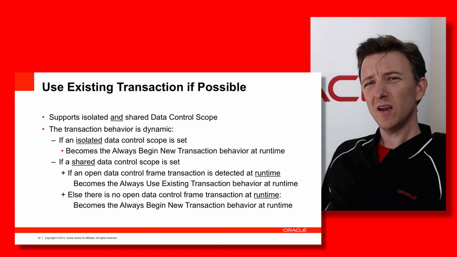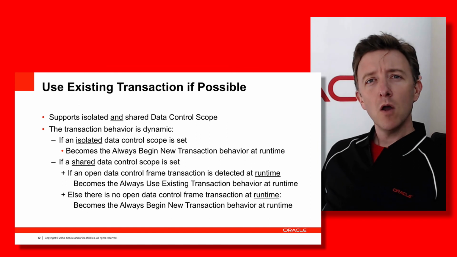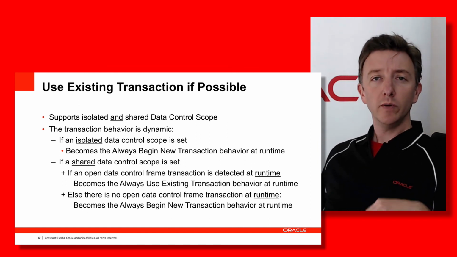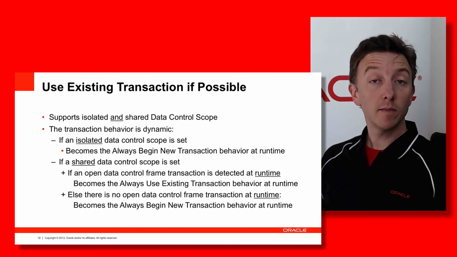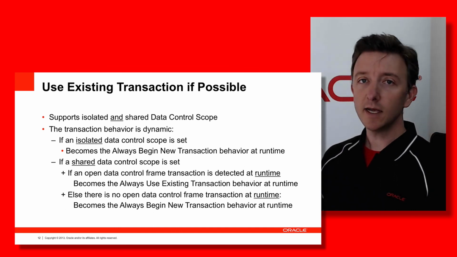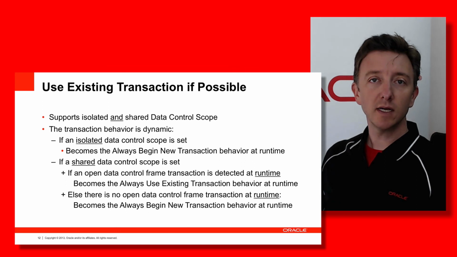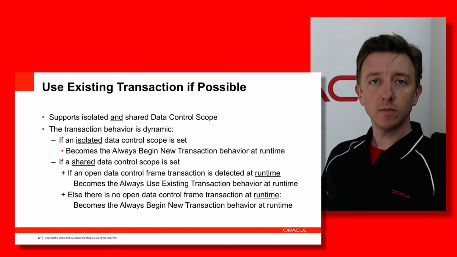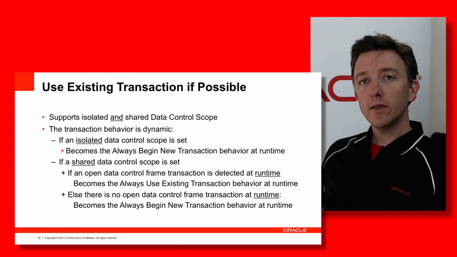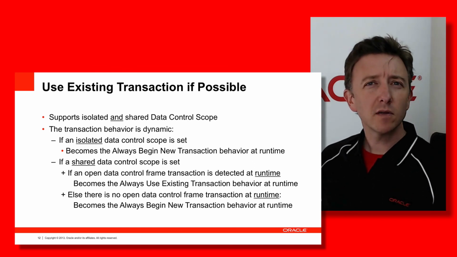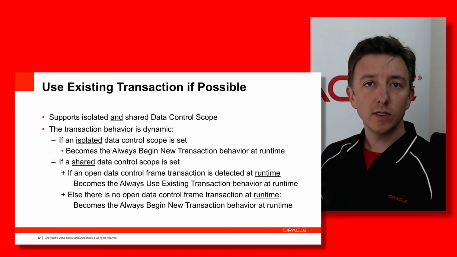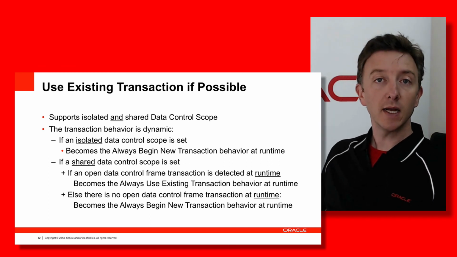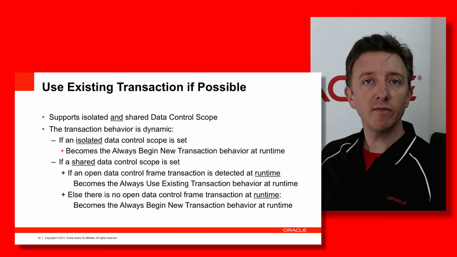Now you're going, what? How do we not know how they're going to be called? Well, say that I'm a bounded task flow programmer and I'm building you bounded task flows, but I'm going to sell them to you at a later stage. I could be building all sorts of bounded task flows, or maybe I'm just writing them to spec and I don't know yet how you're going to make use of my bounded task flows. Now the issue is when I write those bounded task flows, how do I know if there's going to be a data control frame open and a transaction on the frame as such? I don't. I have no way of knowing that.